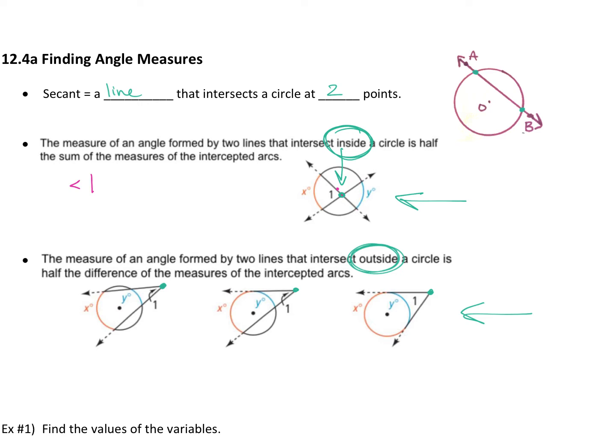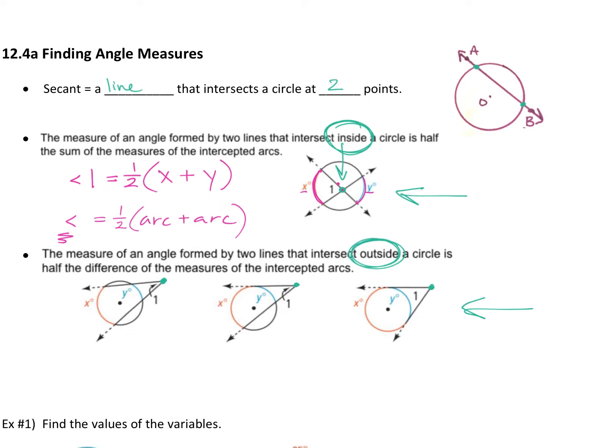And when they meet, you will get half of the sum of the intercepted arcs. So here's one intercepted arc, which is X. Here's the other intercepted arc, which is Y. So you go X plus Y, add those 2 arcs together, and then cut it in half, and it will equal the angle. Okay, so angle 1 is half of X plus Y. Or you could think of it as the angle is half of the one arc plus the other arc. Okay, so the angle is going to be the one that stands alone. The arcs always stay together. Okay?